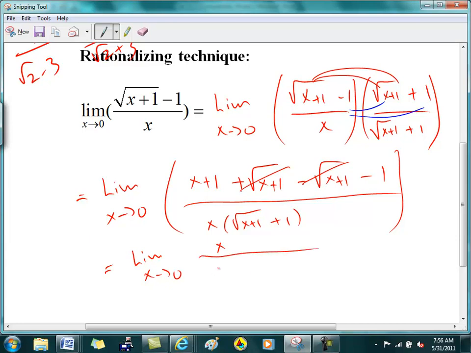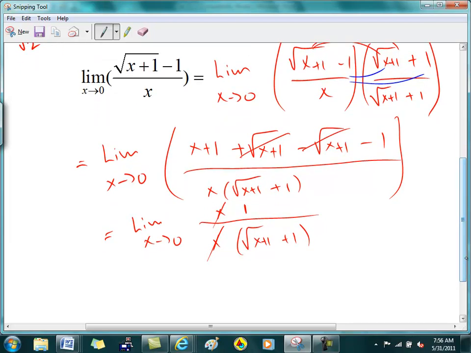To see what it is, because I know it's going to cancel out. And you can see that canceling. So when you cancel that out, what do you get in the numerator? Just one. Okay. Is it now safe to plug in a zero? If I plug in a zero, I get the numerator is still a one. What's downstairs? Square root of 1 plus 1, that'd be 2. Zach, question?